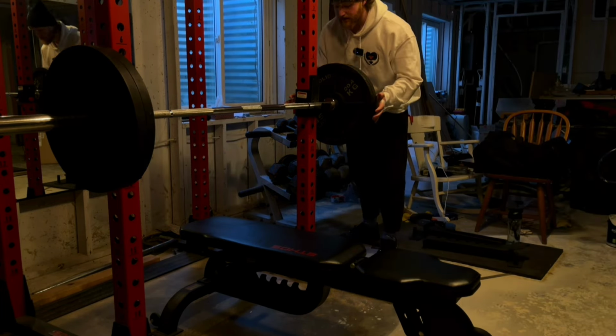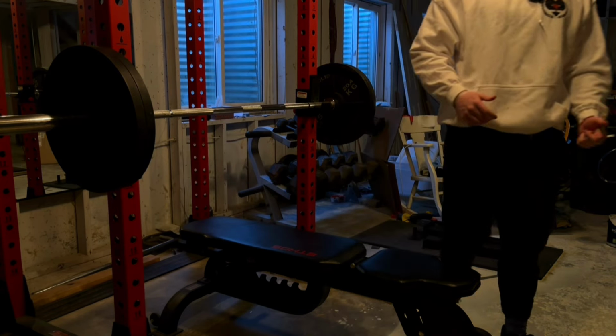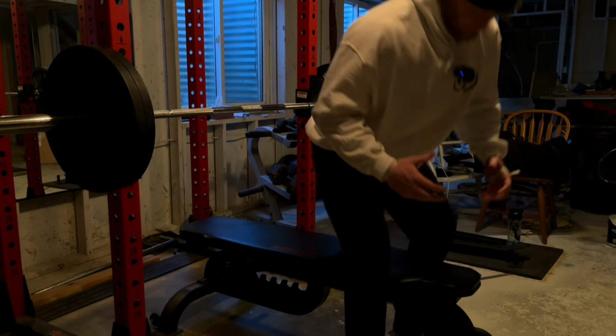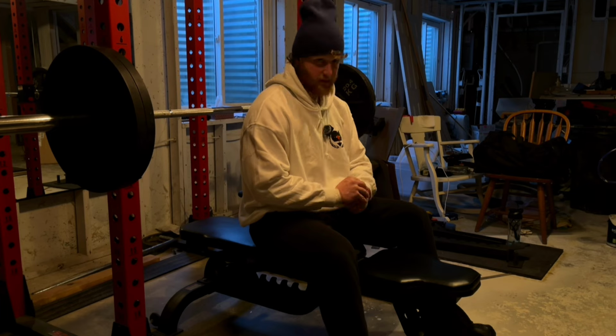But nonetheless, I love triceps. I love working triceps. I love a tricep pump. Nothing feels better. The feeling of your arm ballooning up from a pump, there's no better feeling.